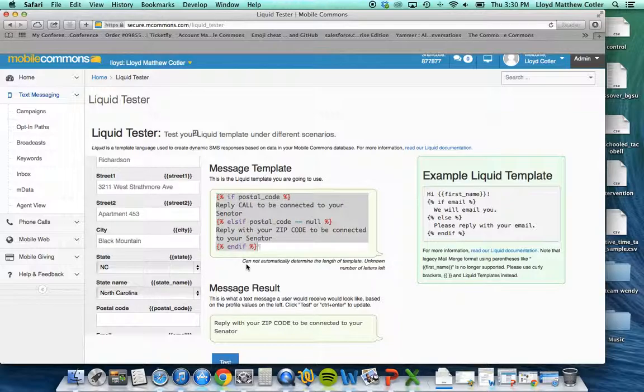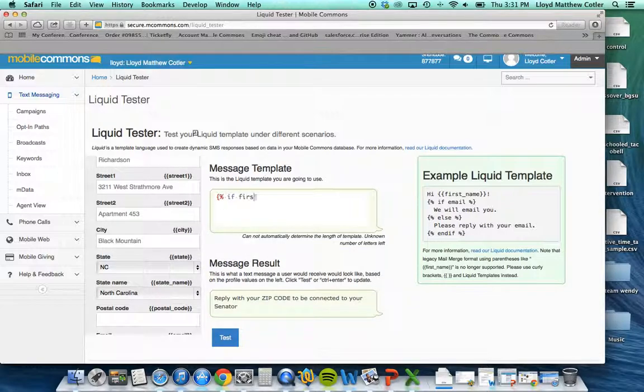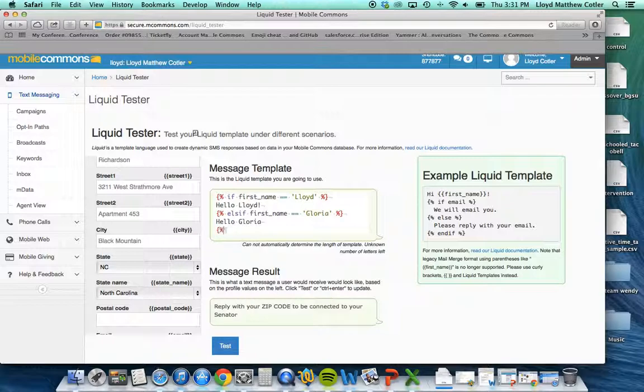You can also do non-binary queries, so something like this, by using the else if, you can add as many of these conditions as you like.